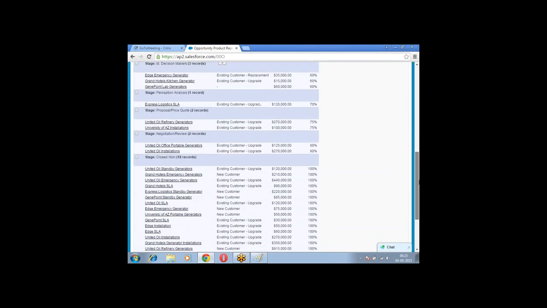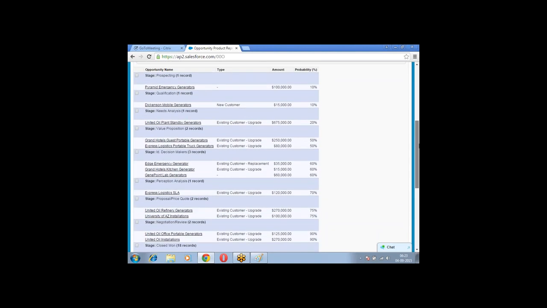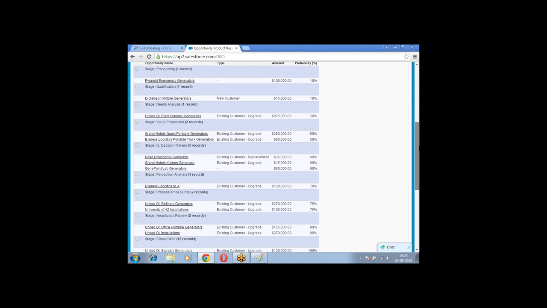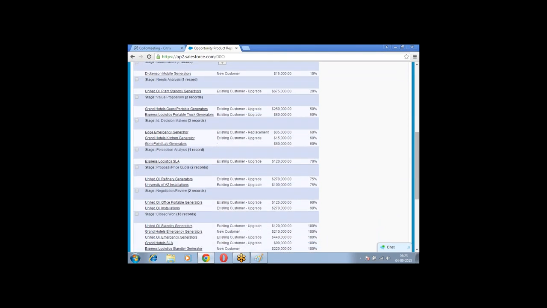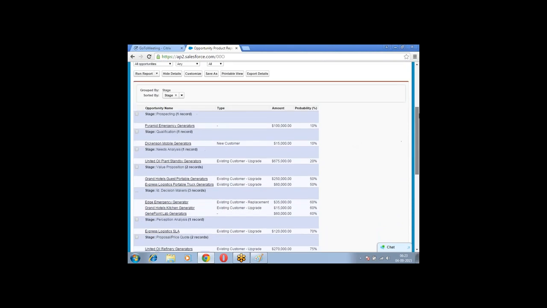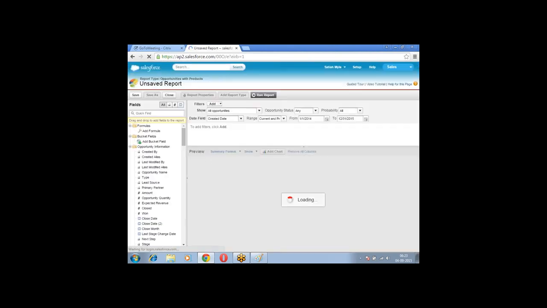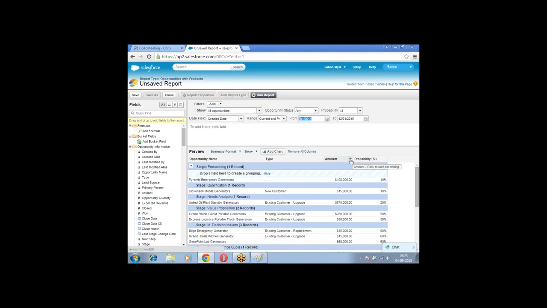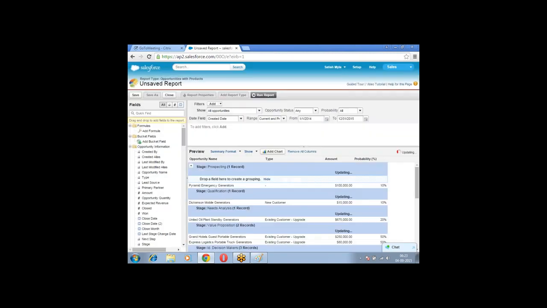Look at this: prospecting stage 1 record, qualification stage 1 record, need analysis 1 record, value proposition. They are grouped based on a particular field. Now when you're grouping, I want to make a value. Go to the amount and say summarize this field. When you say summarize this field, it's going to sum up the values.